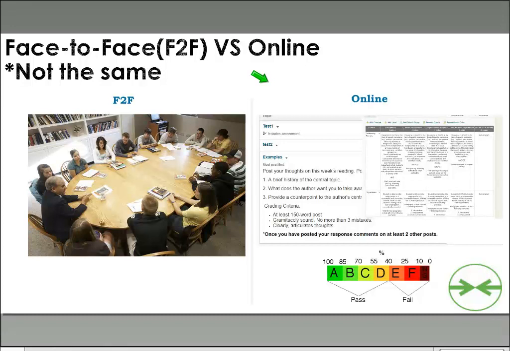And whenever we're doing discussions in the face-to-face environment, we don't hand out a rubric or we don't hand out criteria for the discussion. We just have the discussion, and students will get some sort of participation points or engagement points for participating. So what I want you to begin to think about is how you design face-to-face discussions versus how you design and work through online discussions, because they are so different.